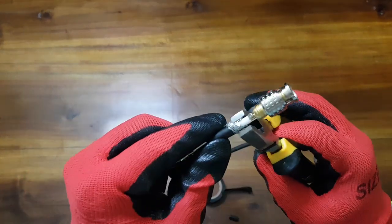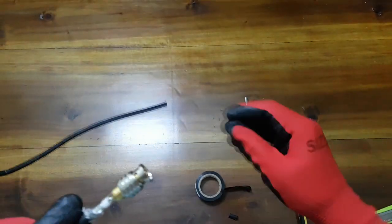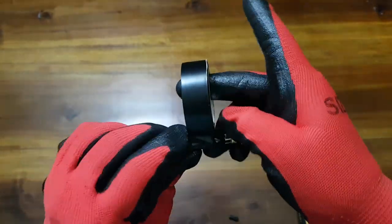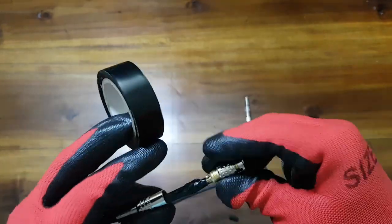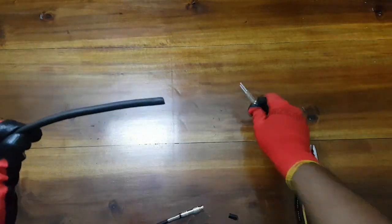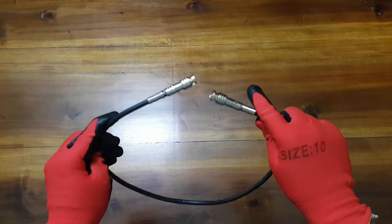Remember to tighten securely and to cover the connections with electrical tape. We will do the same thing to the other side as well. One eternity later. Finally, it's done.